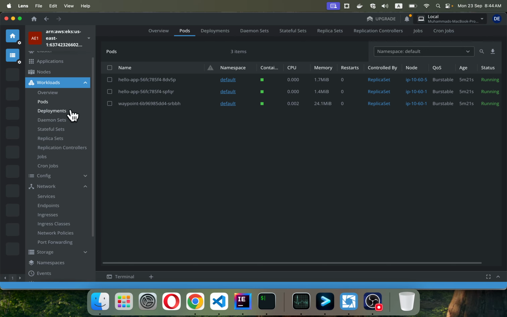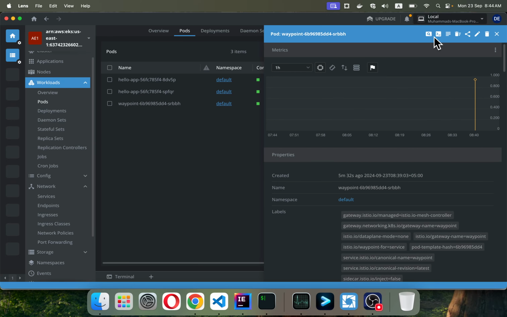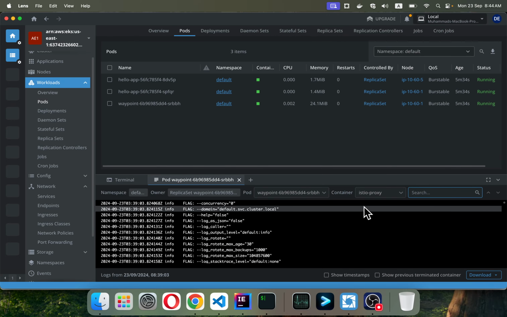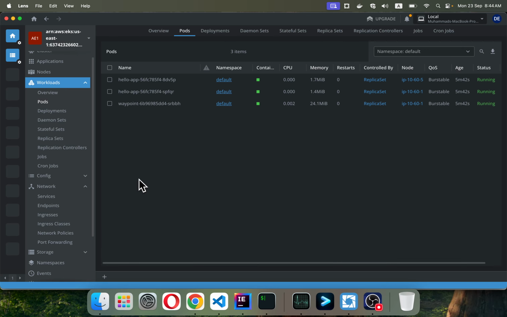If I navigate back to this ztunnel, also check the logs of this pod as well. Click this and see the logs. I also want to show you the ztunnel logs.